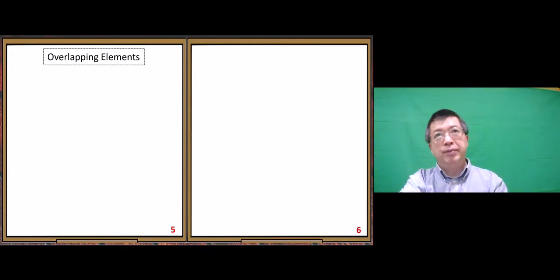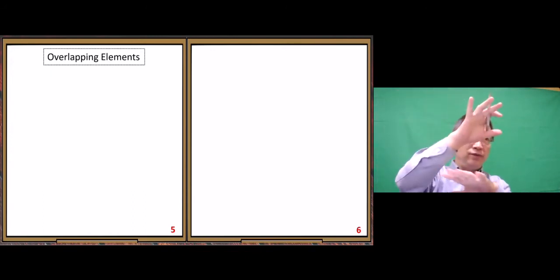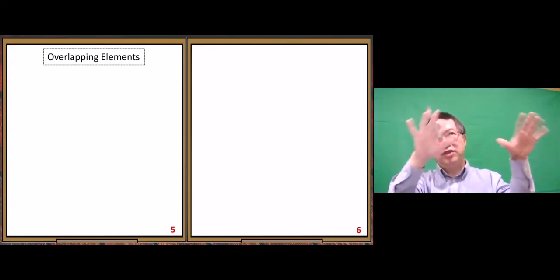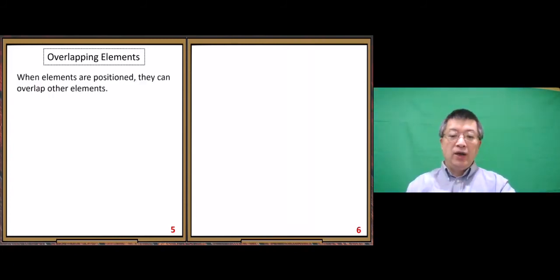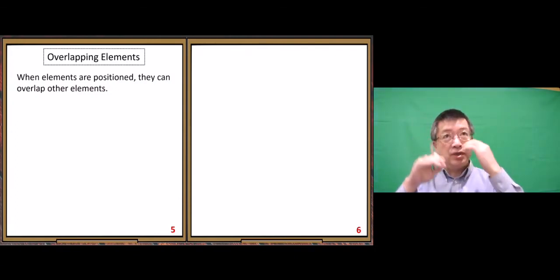Because now we can use overlapping elements, even if the space is occupied by another element, we can still arrange some special elements. When elements are positioned, they can overlap other elements.